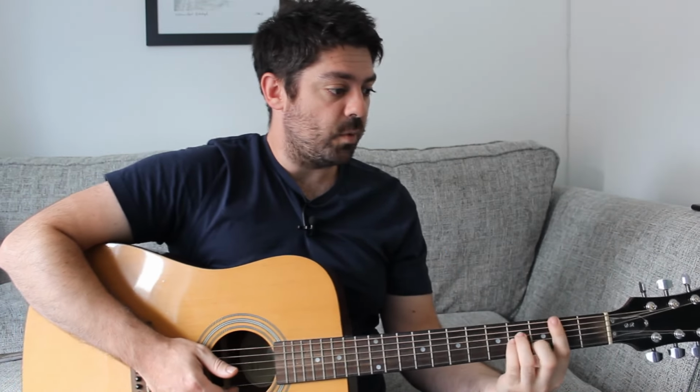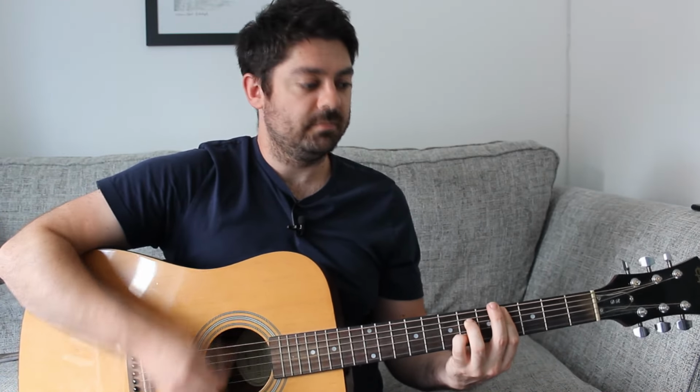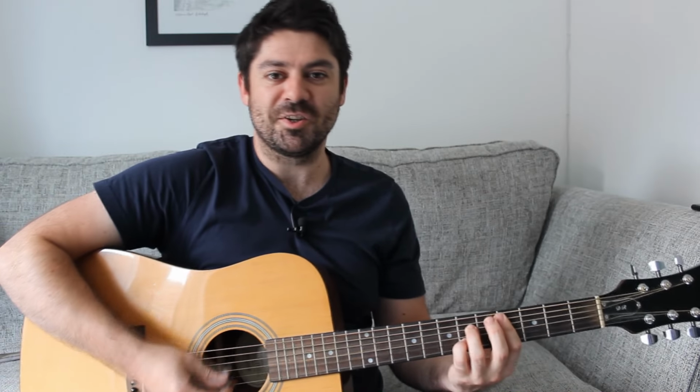So the chorus starts off in the same way. So basically play what you did for the previous choruses again. But at the end of this chorus, what we have is B minor going to a C sharp dominant 7th chord. Yeah, I think that's the chord that made me fall in love with this song. It's absolutely brilliant chord positioning on that.